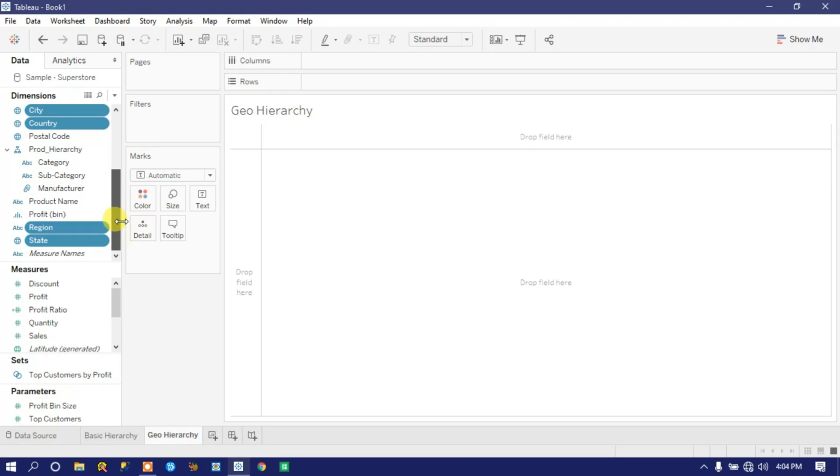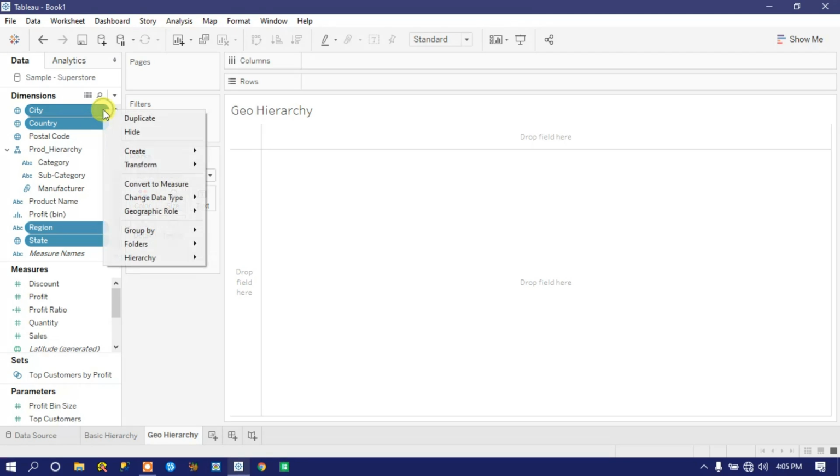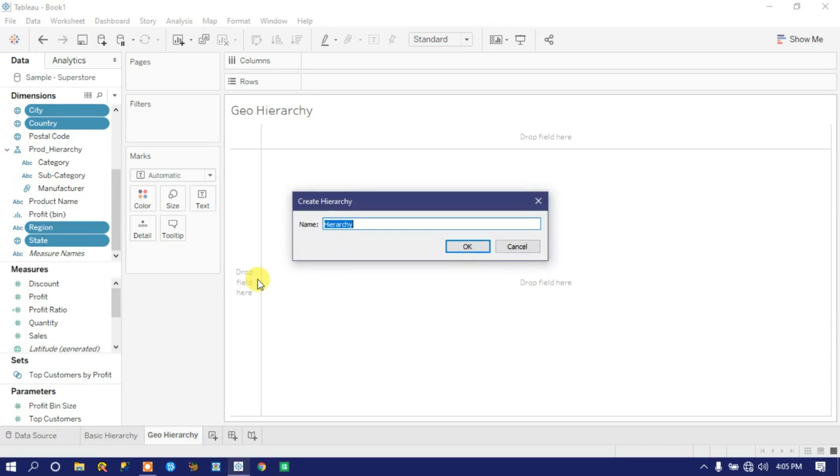We have picked 4 dimensions, so in the similar fashion we will create on this, and you can create it from any of these drop down pills and go to hierarchy. If you want to add these dimensions to any previously created hierarchy, just go here. The hierarchies that we have already created will appear here, or you can create a new hierarchy. Just create on this hierarchy.